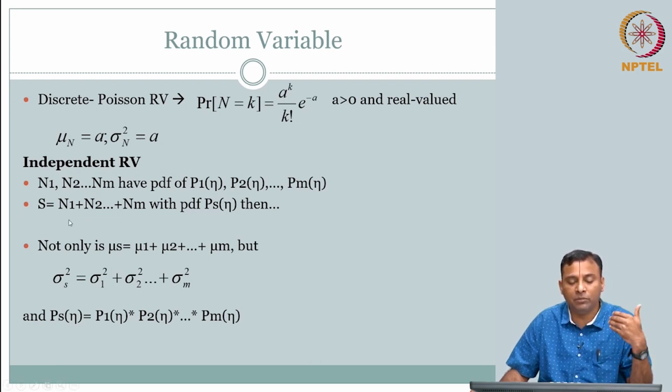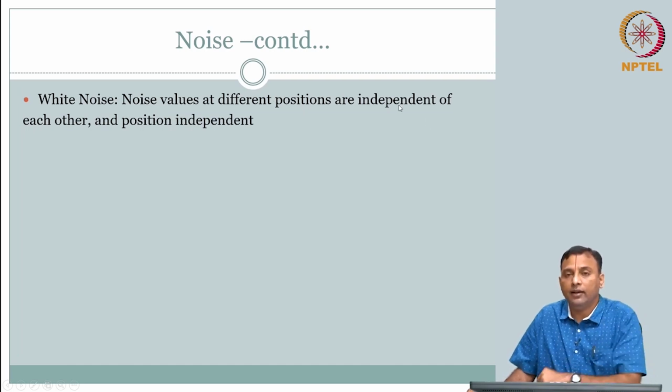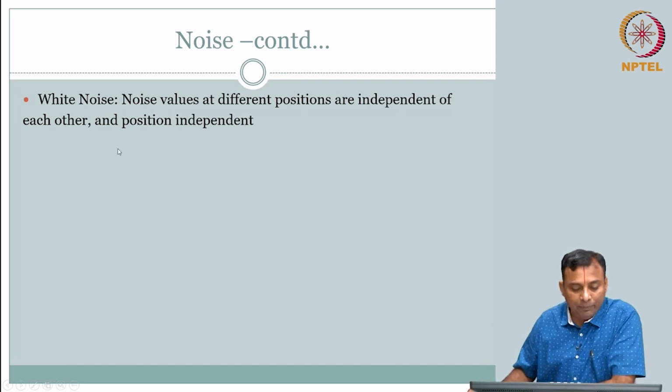And then another thing that you would have encountered is when we talk about noise, okay, so we have this random variable, we talk about capturing the mean and variance, right. Then let's talk about some of the noise that you might have heard, okay. First thing is white noise. I am sure you would have heard this.